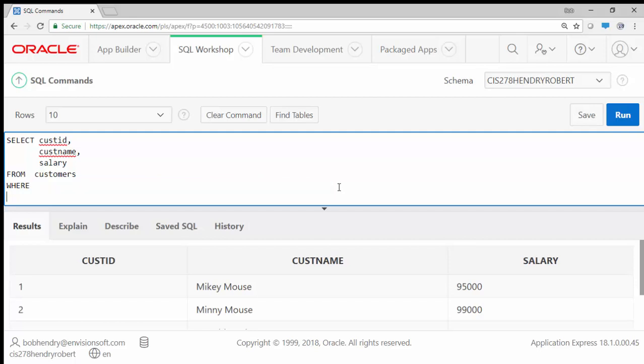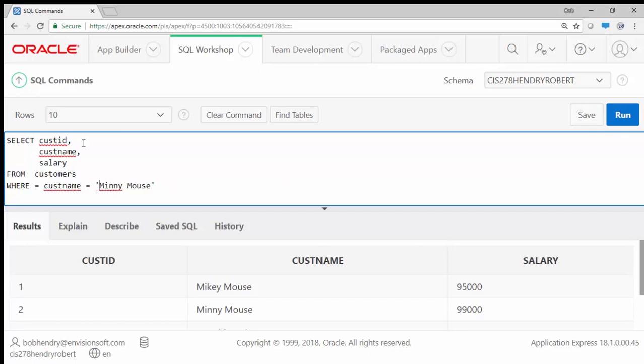For example, how about we want to get everyone where the name is Minnie Mouse? Where cust name is equal to Minnie Mouse. Now remember, when we compare strings, we always use single quotes.